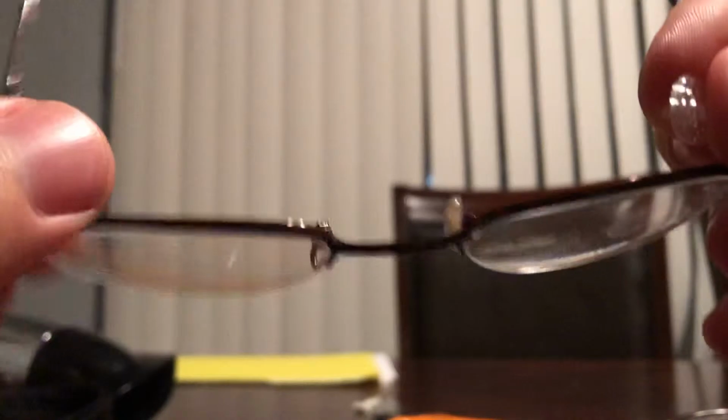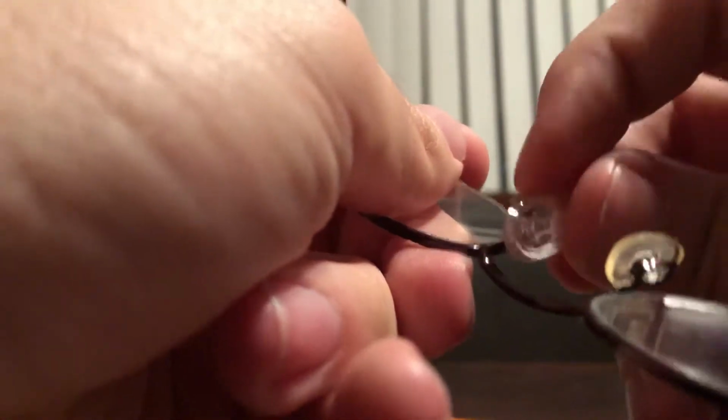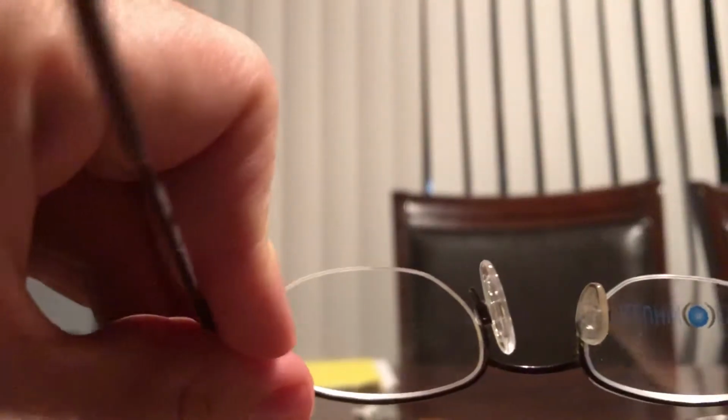For the purpose of this video, you're going to use this Snap-on nose pad, because you don't have it. If you were to not have the same nose pad as it was there, you would have to change both of the nose pads. So you're just gonna place the nose pad there, and then you're just gonna push it in. Push in one end, and then push in the other, as so.